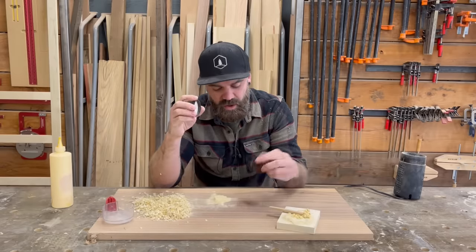Making fine sawdust for wood filler is great when you need a larger quantity. But what if you just need a little bit for a tiny crack and don't want to go through the whole process? Here's a quick trick I use all the time. When there's a tiny crack in a piece of wood that's not compromising integrity, just fill that crack with glue straight out of the bottle and work it in with your finger. Then take your sander with the dust extraction disconnected — you want a lot of dust for this. Sand directly over the glue, and the dust will instantly mix with the glue, make a wood filler right under your sander, fill the crack, and you're good to go.